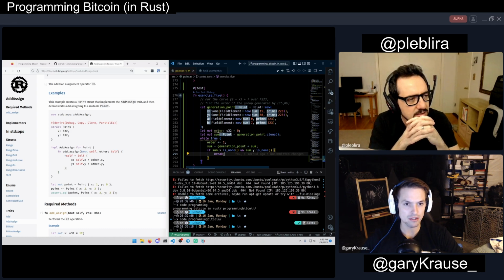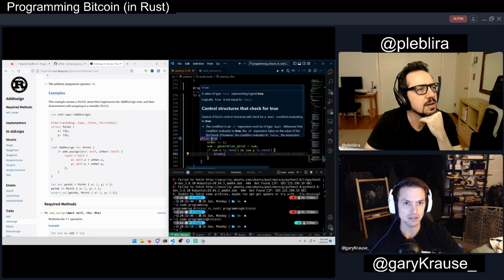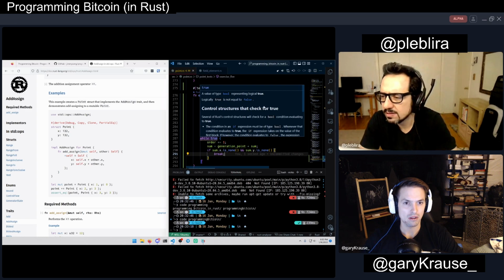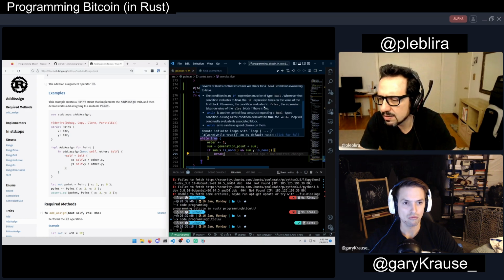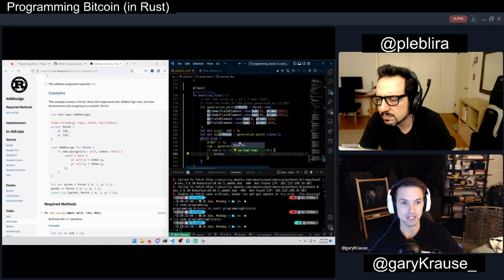Right, and that should, what is this? Control val type of, to know infinite loops with loop. Okay, so it just says just use loop.